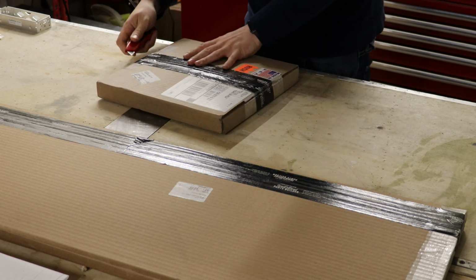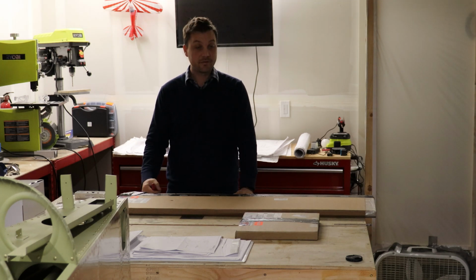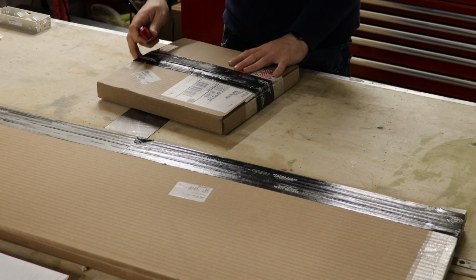Fairly exciting day for me. Couple new packages from my latest favorite vendor, Send Cut Send. I have designed some things that I think are going to be fun, hopefully useful when planning out my avionics.